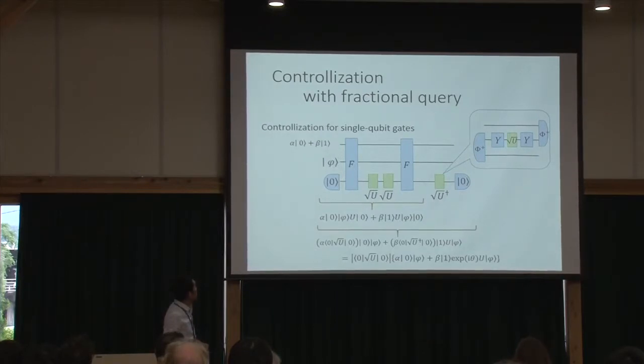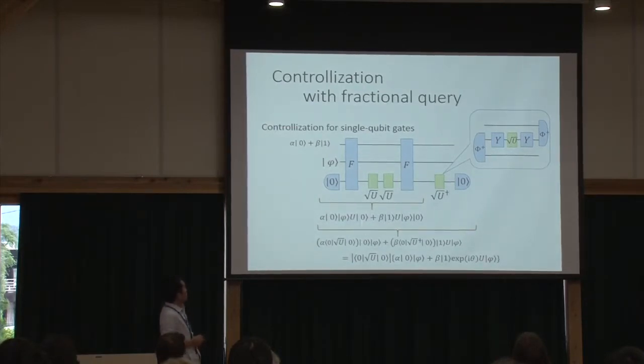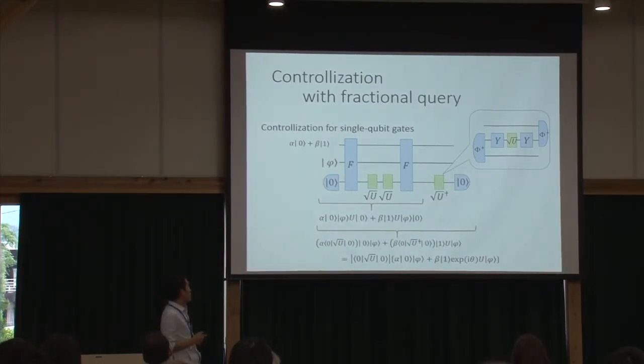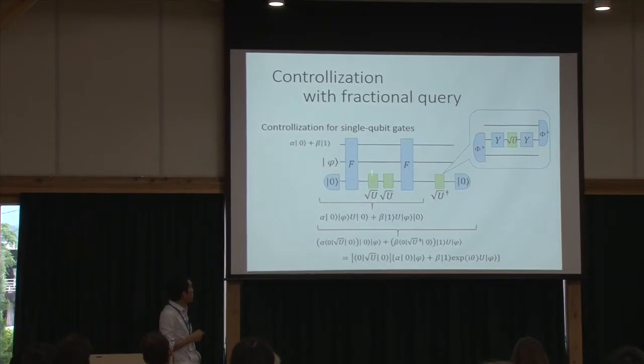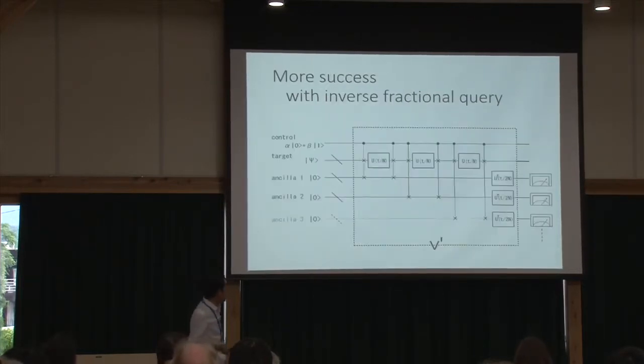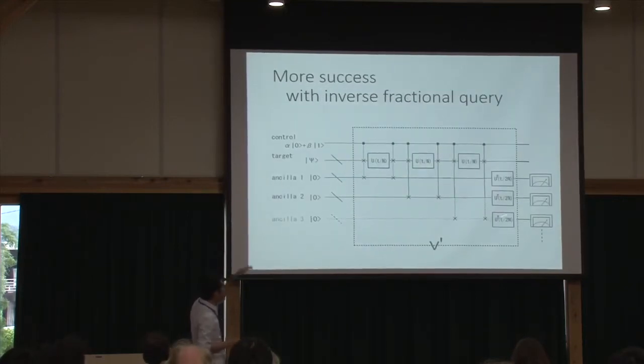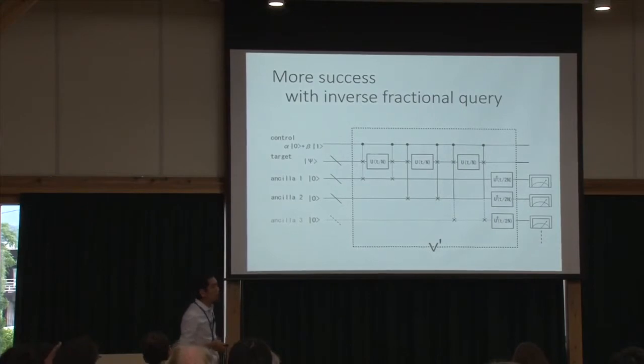So then, what we did was we actually found a way to implement this controllization circuit if we can use fractional queries. And this is the exact circuit. It's actually an adaptation of the implementation using the Fredkin gate. Here we see we use 3 fractional queries, 1/2 fractional queries. And we have this dagger operation, but this can be implemented probabilistically by this circuit. By the way, we were just interested in implementing this probabilistically, but you can increase the success probability if you use more fine-grained time evolution like this.